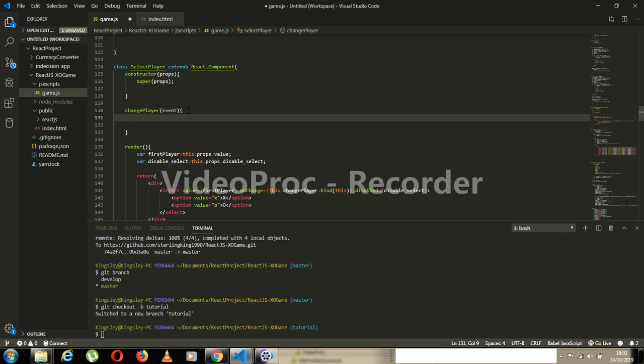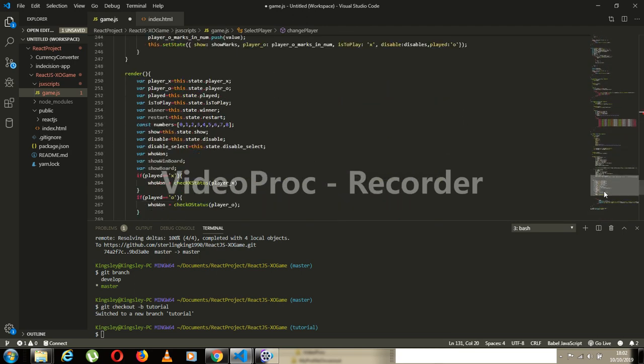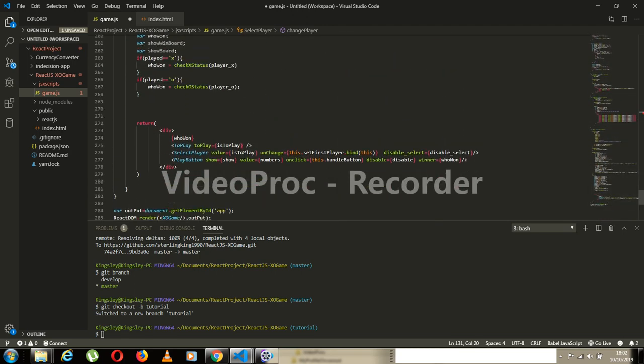So now this.props, we will be looking at the onChange method here. This is the props.onChange. We want to pass the event value here to this method, this setFirstPlayer.